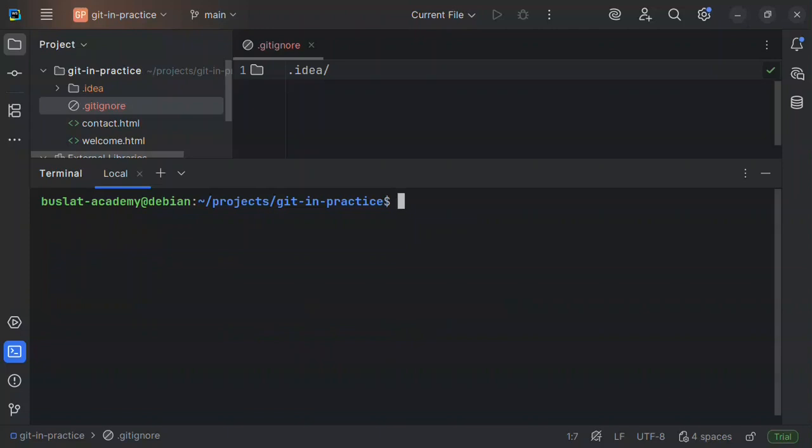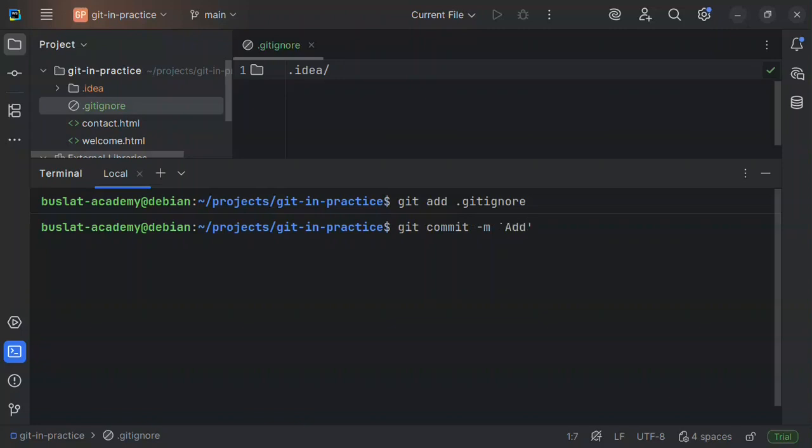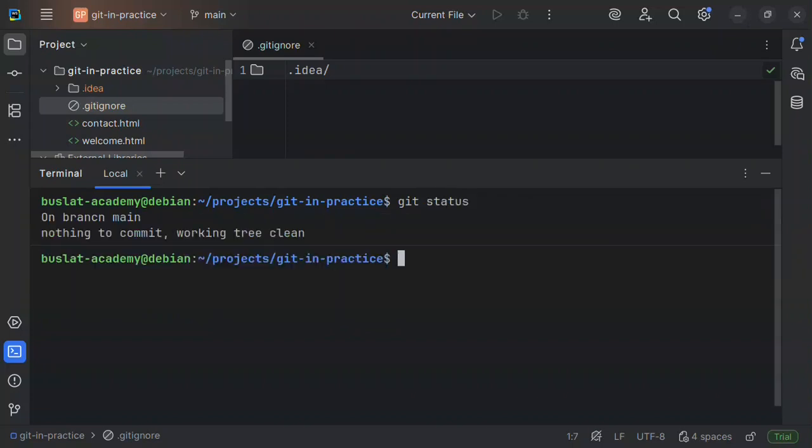We will commit these changes by staging the .gitignore file and then using git commit -m "add .gitignore file". If we check status here, we are on main branch and nothing to commit.